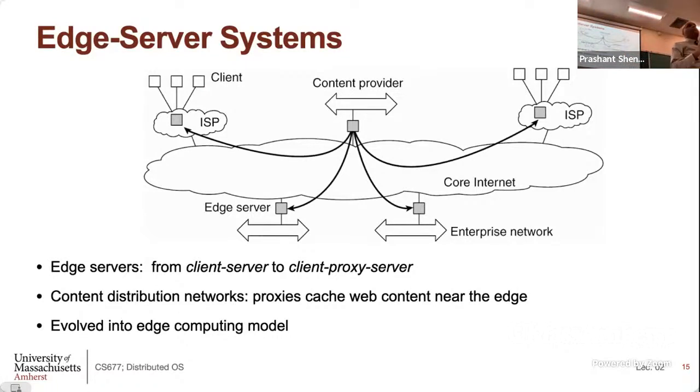Often these edge servers are also called proxy servers. You hear this term proxy. A proxy is simply an intermediary that sits between a client and an actual server. By introducing a new type of server, you've gone from the standard client-server architecture to what is called a client-proxy-server architecture. So there are now two types of servers: the traditional server that we always had, and the proxy server, which sits at the edge of the network and is closer to the user than the actual server, which may be further away.